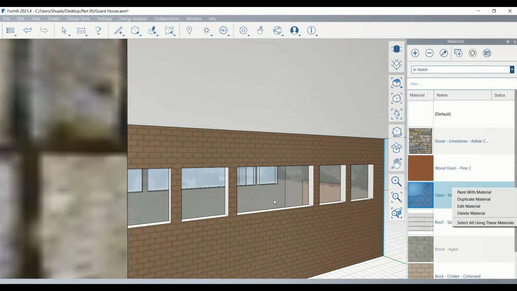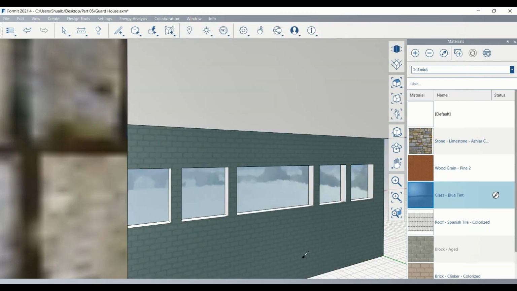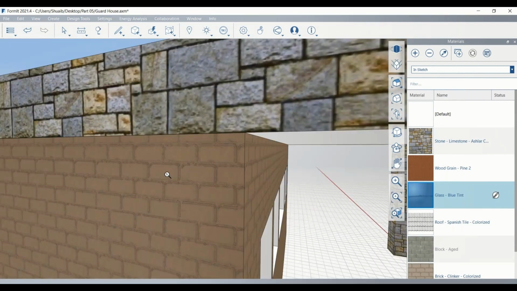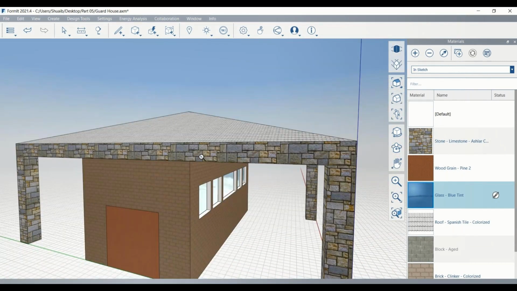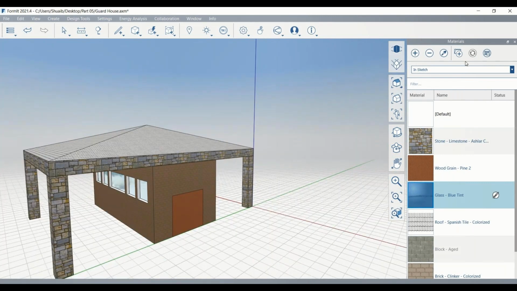Right? If I wanted, I could always edit this material. So for example, I don't want to see the inside of the building, I can turn off certain parameters. So for example, the transparency, I can either set it to 0, and you can see in the back, it actually updated. So I'm going to leave it as it is. And now we have our final model that we're going to be bringing into Infraworks as the guardhouse. Pretty cool, pretty effective, pretty simple.